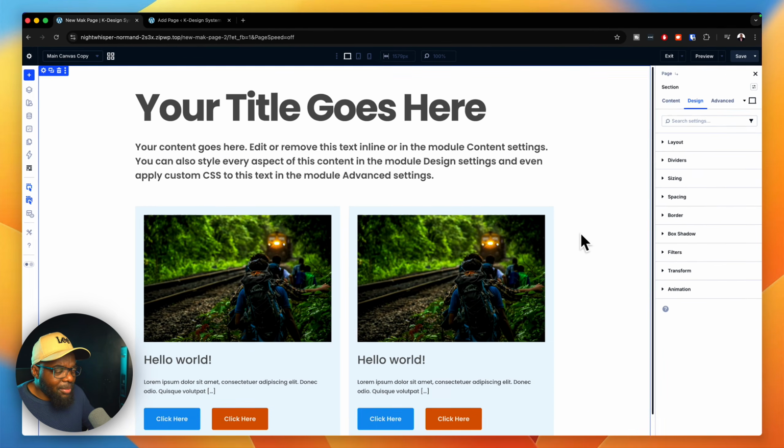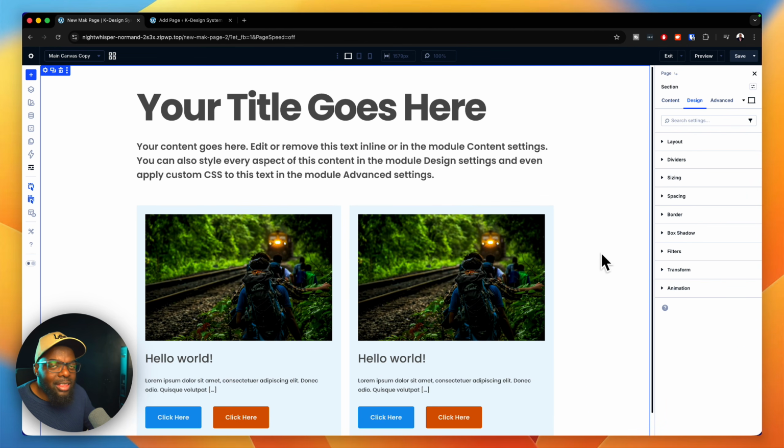So as you can see, these are my main features. I really like these features. They just enhance the workflow, and I mean, there's more that I can talk about, but these are my main features. What are your main features in Divi 5, and which ones do you use on a regular basis?